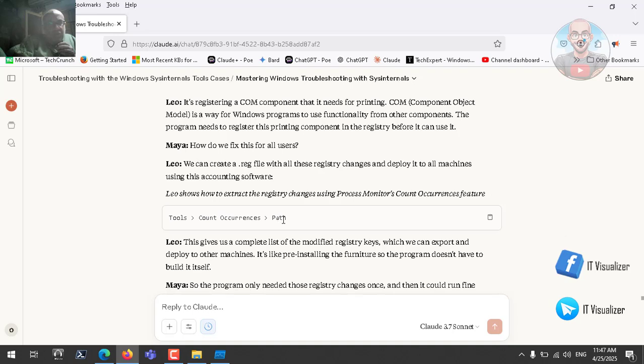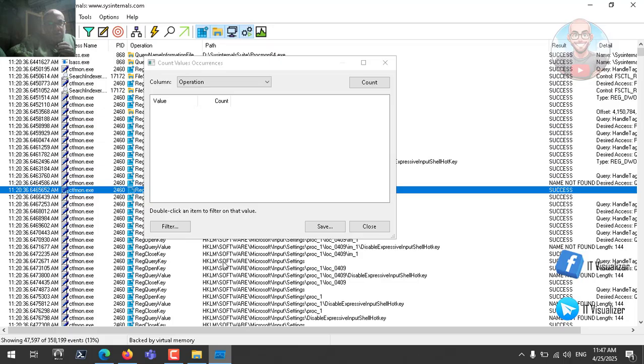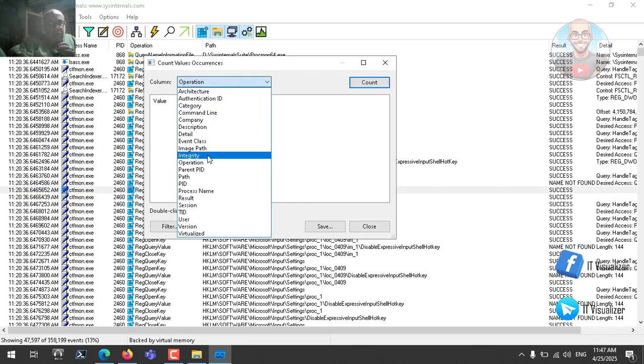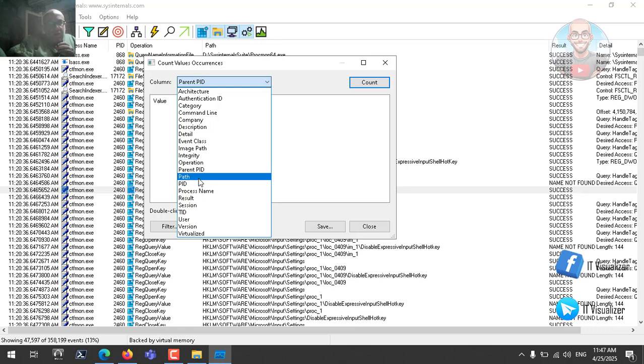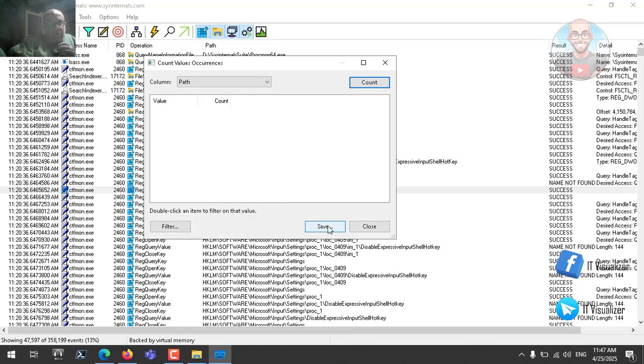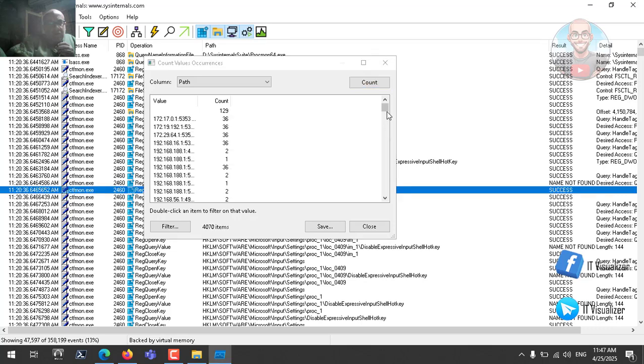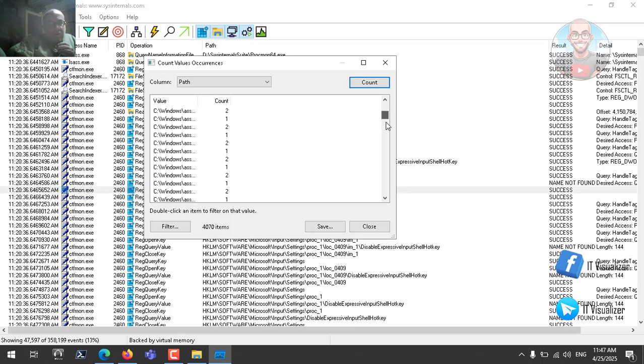Tools, count occurrence, and then we have path. So let's see, he's talking about the path. Okay, and then count. Okay, so now you're having the paths.